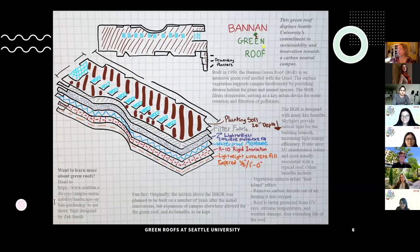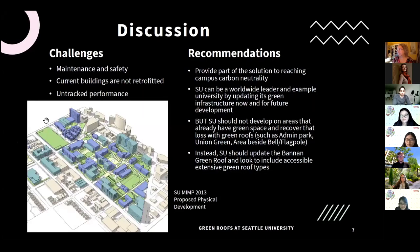Part of my internship also culminated in creating a green roof sign. This is the draft of the sign — I'm unfortunately not a design major like Marguerite, so I'm still working on it. But I think it would be really important to have this sign on campus and show off the roof a bit more.